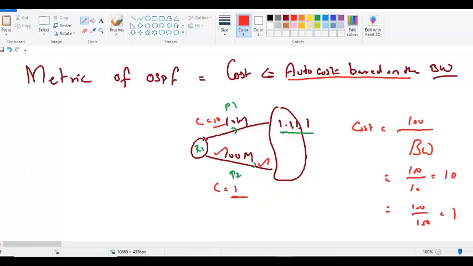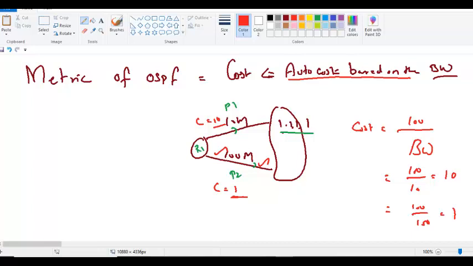Any question? See, these are all the confusing portion of OSPF. When I was studying initially, no one was clearly telling me these things. They said OSPF metric cost, OSPF metric cost. Some said OSPF metric cost based on bandwidth. I appreciate it. But still, how? No one explained. Later, when I studied more and more, then I understood.